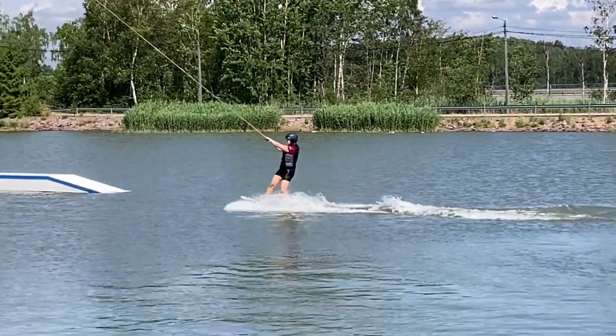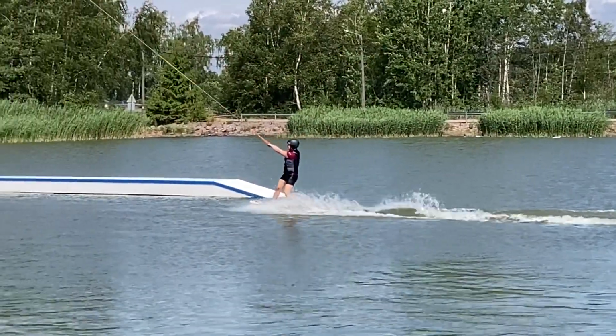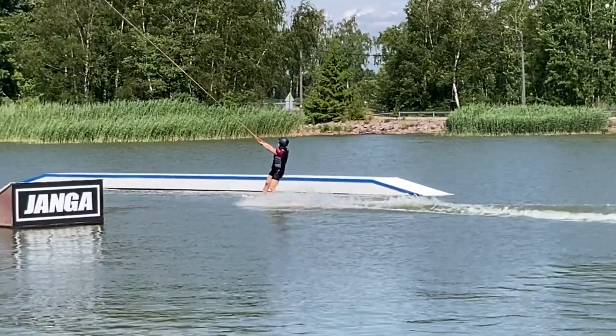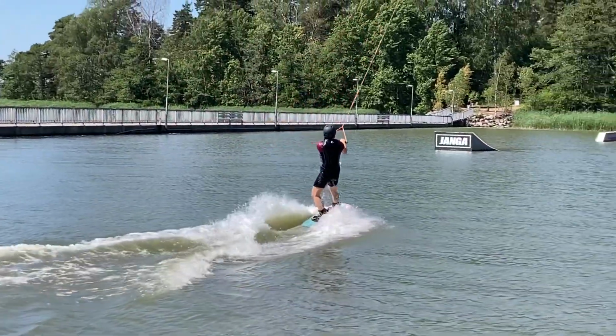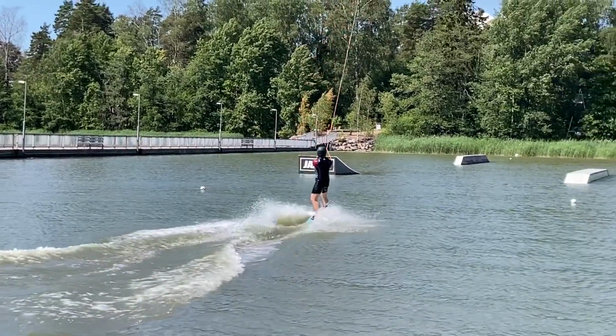Try to keep an even weight on both feet. Bend your knees slightly, but keep your back straight and upright. Bring your hips forward to keep your butt from sticking out. You can squeeze your butt cheeks to help with this.